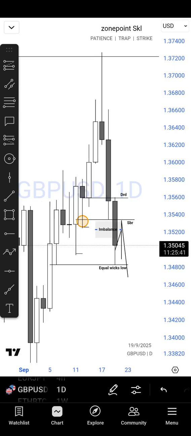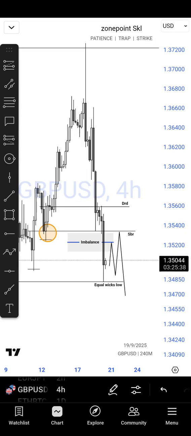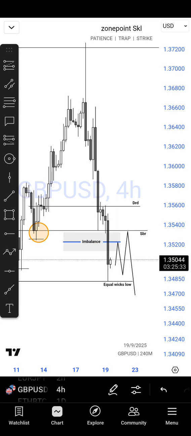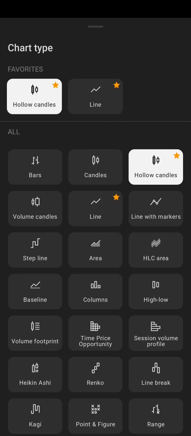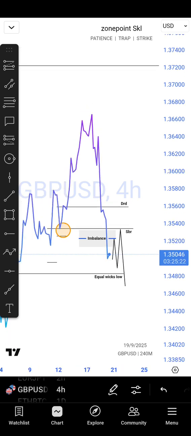And when we go to 4 hours, from the daily reject daily, we see a breakout also. The breakout was around that SBR support turned resistance. So there was a breakout there. So we are expecting price to do what? To tap back in, create a form of inducement, use this SBR and boom, push down.